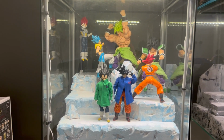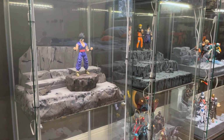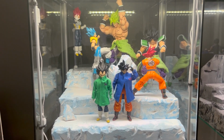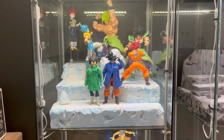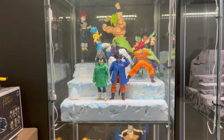Now, I'm so used to saying last but not least, because this is always the last one I do, but I have so much more now. But here's the Broly movie display. It has not changed at all. I guess little minor changes, just in terms of flight stands and whatnot, but still definitely need Golden Frieza for this one. Maybe a second Whis would be cool here.